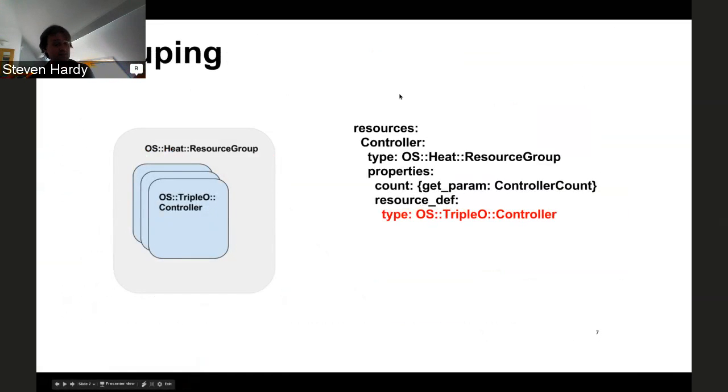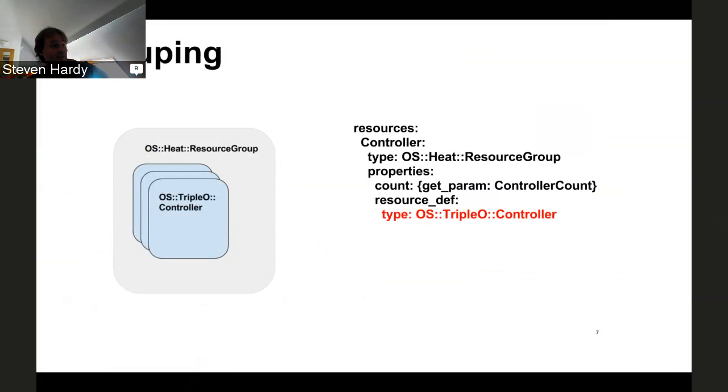The other feature that we make really heavy use of in TripleO is grouping. And so basically, this is really handy when you want to create a bunch of resources which are exactly the same. And the obvious use case for that in the OpenStack deployment is creating a bunch of servers which are identical as a cluster. So a bunch of compute nodes, multiple controllers, multiple Swift storage nodes. And that's exactly what we use inside the templates to do that.